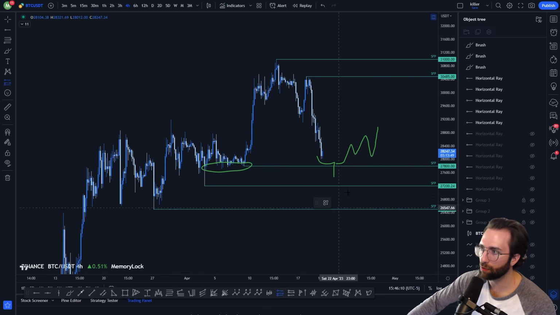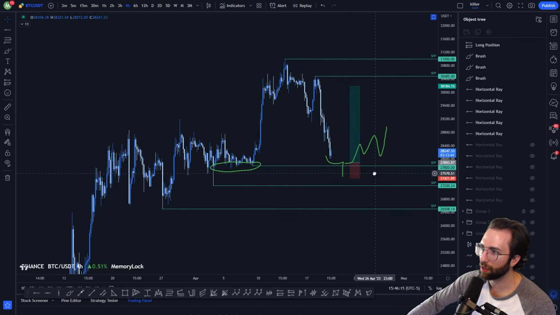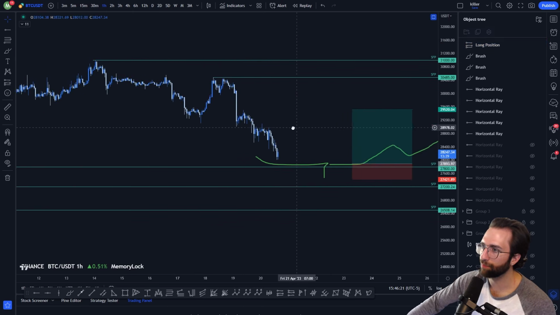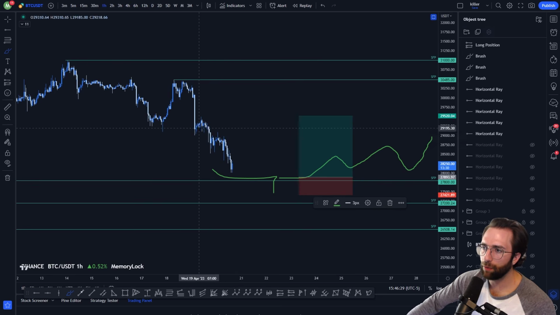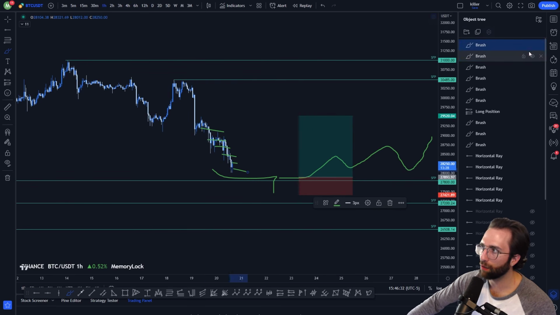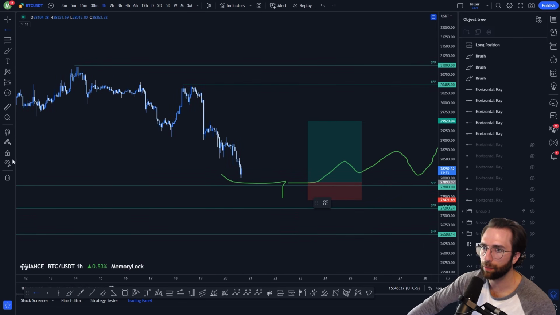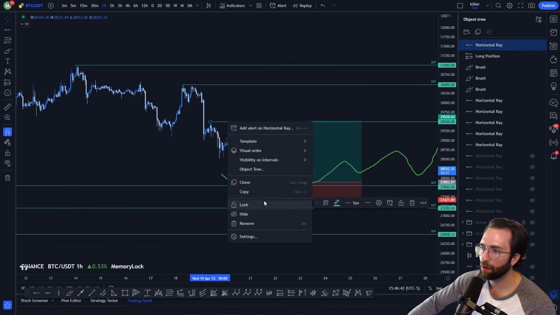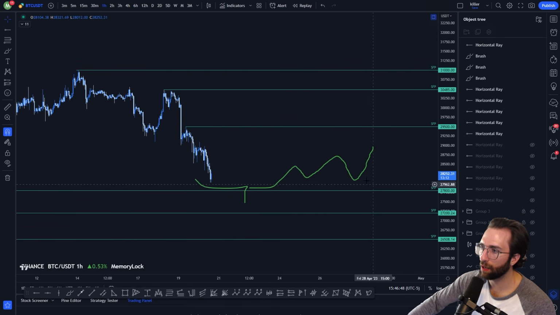And what would that look like? You would go ahead and enter on the candle closure, put your stop loss below the low of that wick there, and then create new targets. If we just go down to a 1 hour time frame, and this is really nice here, we can look at all of these highs and ask ourselves, if you've been shorting all the way down, where do you think their stop losses are going to be? Well, it's pretty likely, in my opinion, that those stop losses are above this high. So I'm going to look for a swing failure of that high.